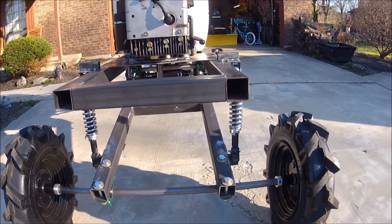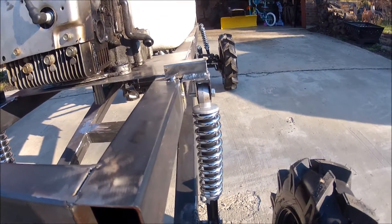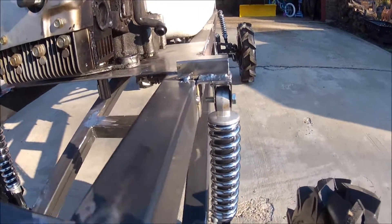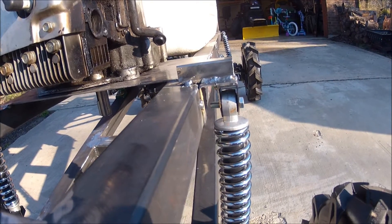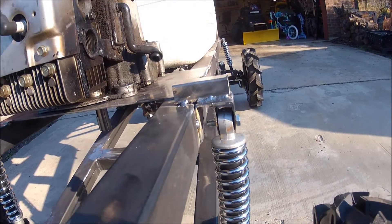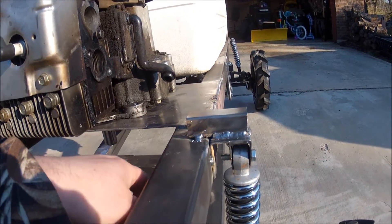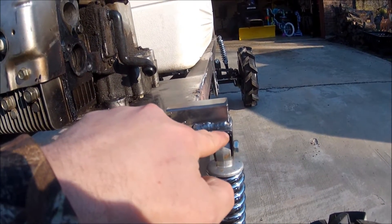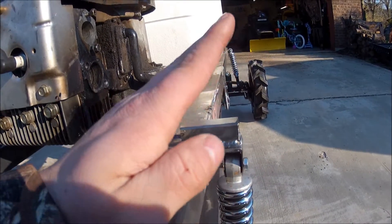The reason I did that was to help displace the weight so I don't get too much axle sag. The way I fabricated my shock mounts is with two by two square tubing, cut it into an L shape, and then I also went to the metal shop and picked up this one by two inch tubing — probably 16 gauge — cut it at 20 degree angles, and then drilled a hole right in the center for my bolts to go through to hold the shocks. Then up here I put one by one square tubing so that when there's pressure on the shocks it doesn't want to shove up, keeping everything nice and in place so it doesn't flex.